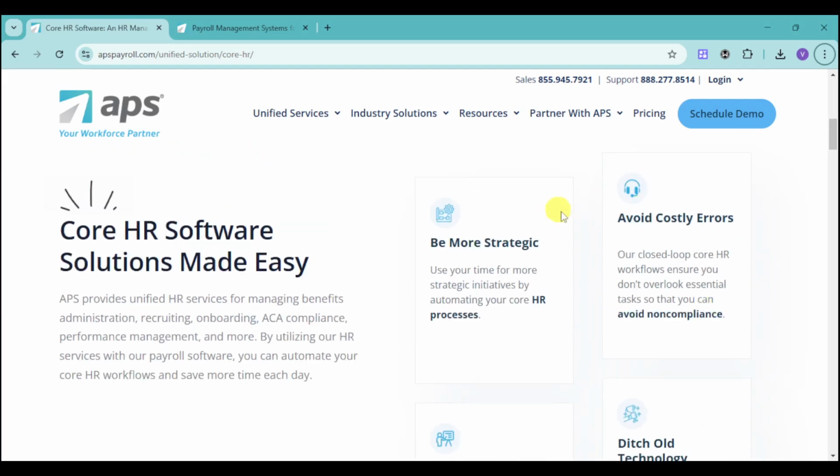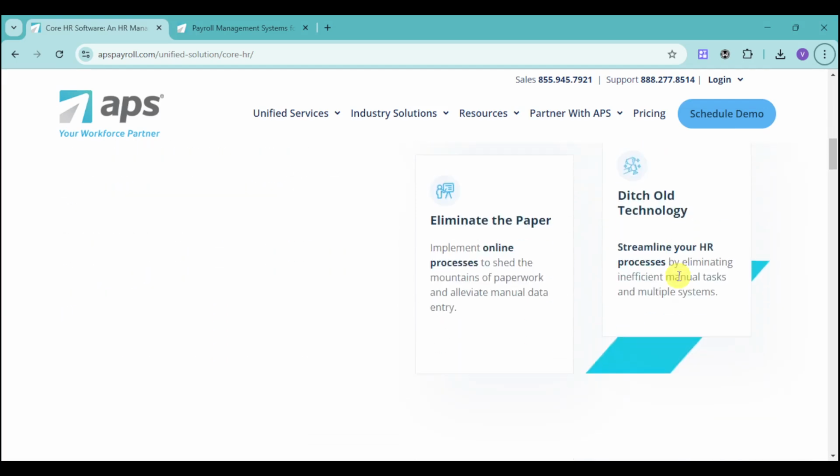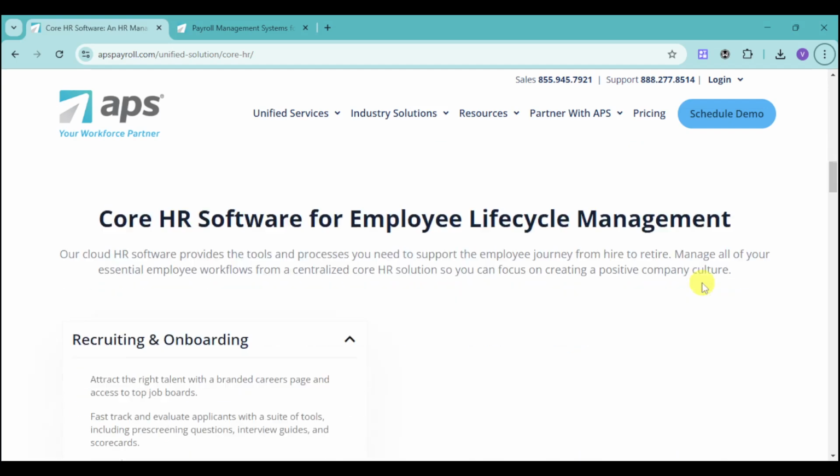Although they are automated, they can also avoid non-compliance for your task. They also have online processes to eliminate the paper, and they ditch the old technology and streamline your HR process, eliminating inefficient manual tasks and multiple systems.